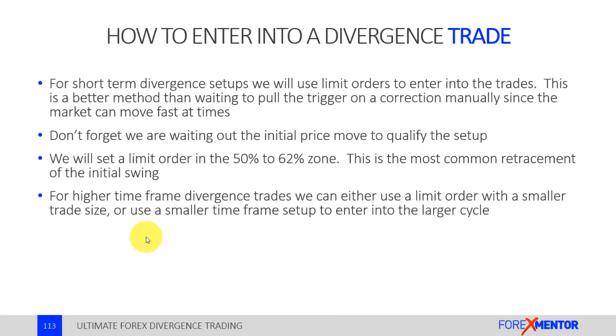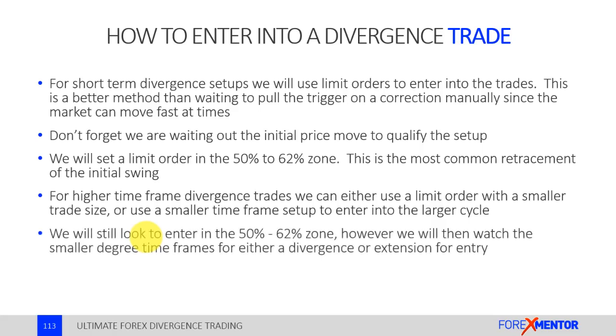So on those particular setups, what we do is we'll drill down and we'll do what we call the top-down trading that we just learned. We will mark off that 50 to 62% zone on the 4-hour, the higher degree time frame divergence setup. Then we will look for a smaller degree entry reason. A divergence on the smaller degree, smaller time frame, or an extension on the smaller time frame, and we'll use the stop on that pattern and the target on the pattern from the larger cycle. Okay, so we'll cover that in a moment.